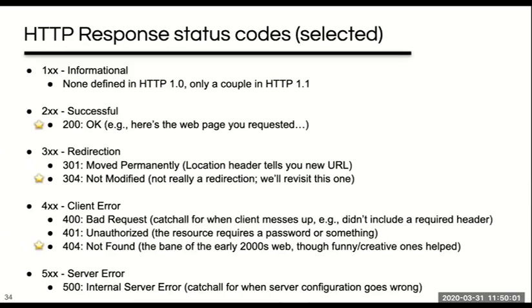The status codes, we saw 200 already, which means everything's fine. There are more. The first number tells you what kind it is. So 200s are all some kind of success. 300s are supposed to be redirections, though 304, which is a super important one that we'll talk about later, is not really a redirection, unless you're really stretching the definition, but we'll come back to that. 400s are when the server thinks the client made an error. The famous one here is 404, which means that a resource couldn't be found.